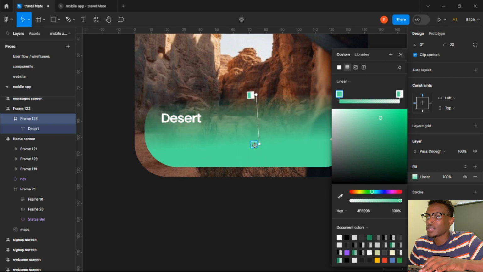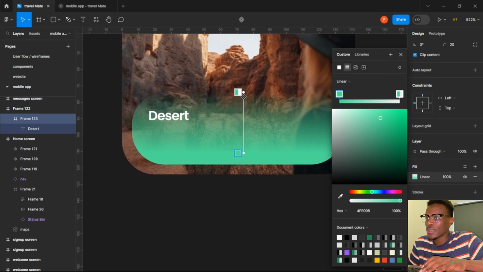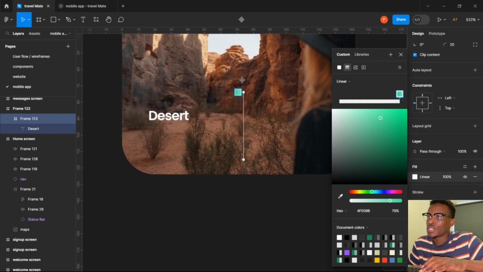Then this color comes down like so. Then let me move this thing up the side. Then we can do a little precise color. Now we can do full color.